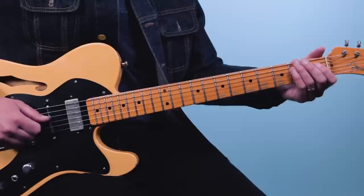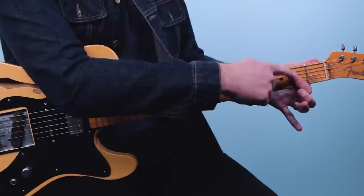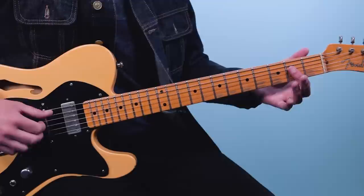And then when Jim Morrison sings, "Let it roll, baby, roll," then you go to the four chord, which would be an A chord. Here I play a blues rhythm pattern like this. And this is a lot of fun to play. This is basically an A chord with one finger here, and I'm playing the fifth string, and then I pinch the fourth and third strings. Almost like a ZZ Top there.